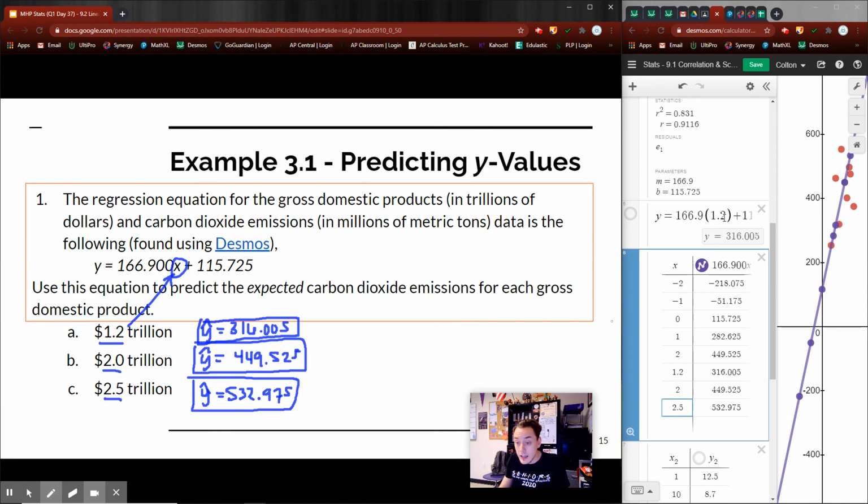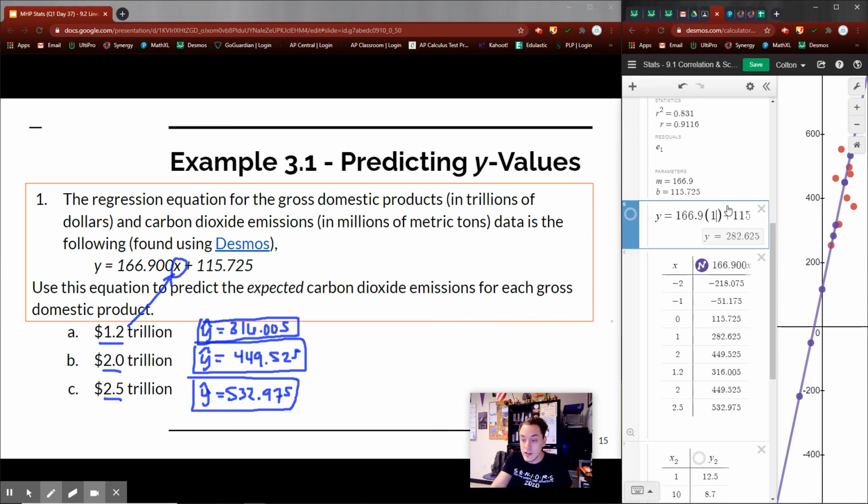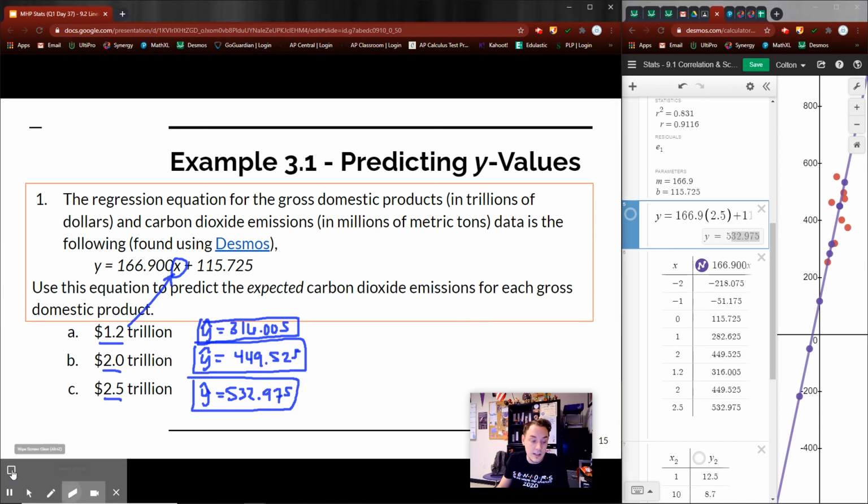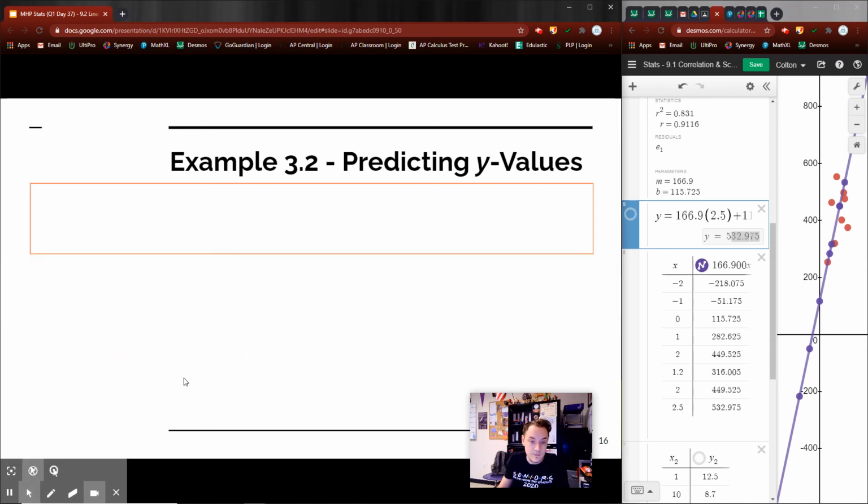I could also, like I said, just go over here and just erase that to be 2.5. And then I get the exact same thing. I'm just plugging it in for x. But this is a way faster way to just type the actual equation out, and then convert it to a table. So that way you can just kind of zoom it in, and then you can actually just type stuff in, and then it pops out the answer all automatically for you. That's amazing. Okay, so let's erase this, and let's go to my last example here.